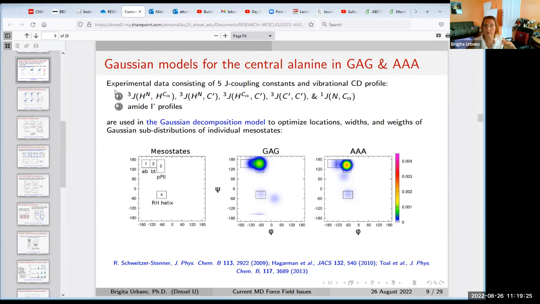Therefore, if you have a combination of these spectroscopic data, you can use the Gaussian decomposition model, where you would say that the Ramachandran distribution is like a sum of Gaussians. They are located in the characteristic regions in the Ramachandran plot where you would expect the structural elements to appear. You can use that kind of a model that has nothing to do with molecular dynamic simulations to actually find the best fit of these Gaussians to experimental data.